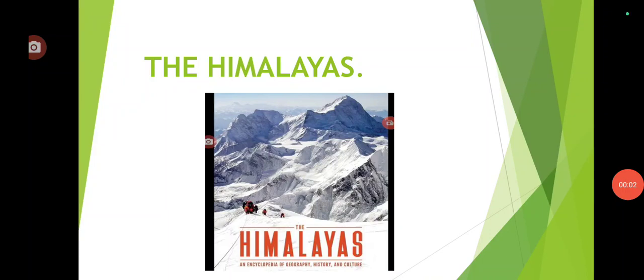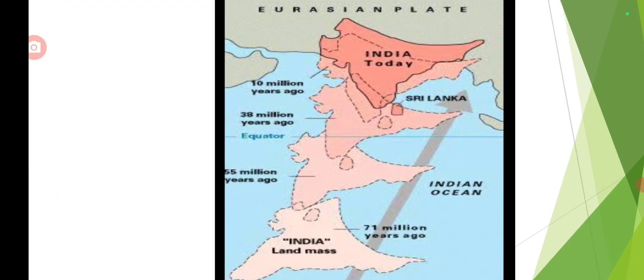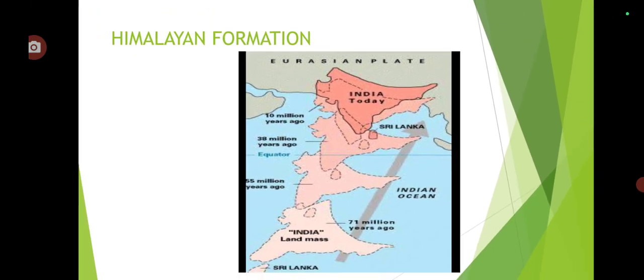Hello, welcome to Newscast. Today, let's discuss the most important ecological aspect of our Indian subcontinent, that is the Himalayas. These are the youngest folded mountains on the earth. These Himalayas were formed several million years ago as a result of the convergence of the Indo-Australian tectonic plate with the Eurasian plate. It is noted that the convergence of the two tectonic plates continues till date, leading to the rising of the Himalayas by about 5 millimeters every year.